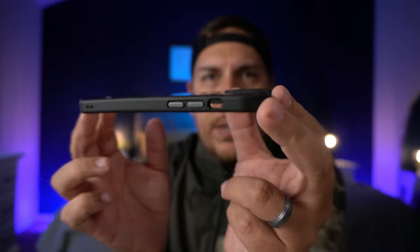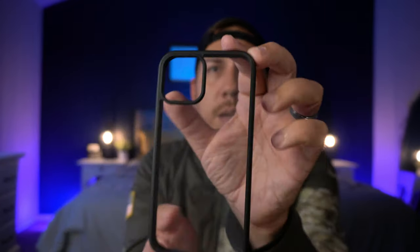Here's the case — pulling the film off. It's a very basic matte black bumper with a clear back, and it has those little dots in it — I keep wanting to say dot matrix, but I can't remember the exact term. They're supposed to help prevent watermarks and air bubbles when you're using the phone without a skin, and also help with fingerprints. Over the couple of days I've been using it, it really doesn't show fingerprints at all, which is pretty nice.